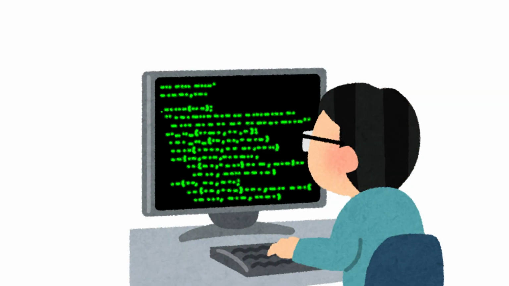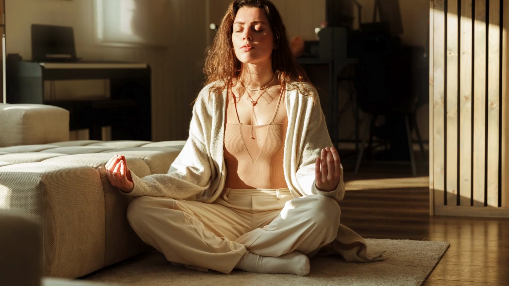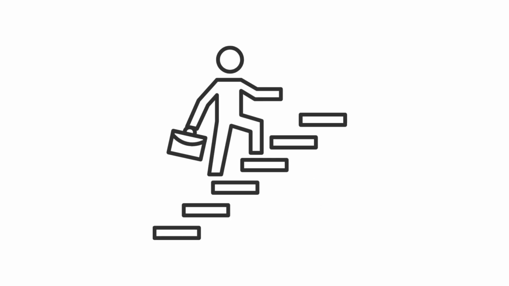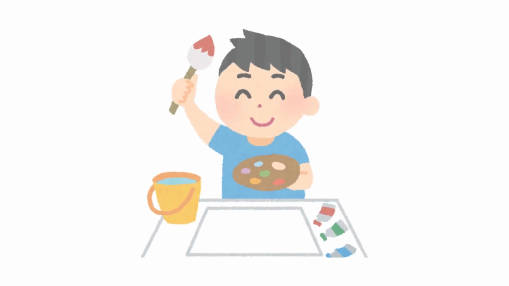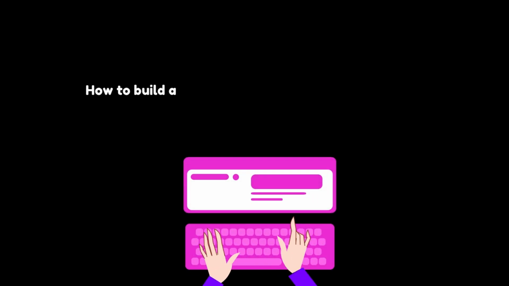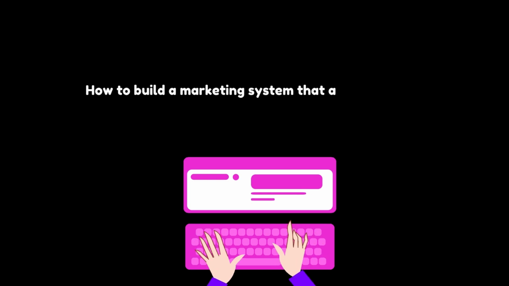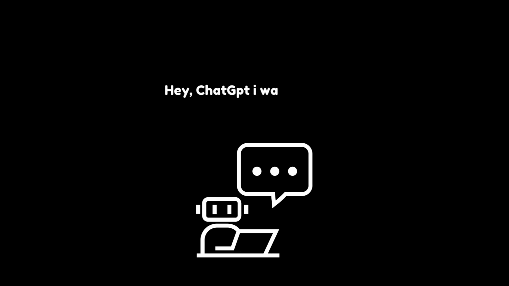Before we jump into our VS Code editor and start coding, let's take a moment to consider a very common situation. You may be a junior developer, mid-level developer, senior developer, or even a complete beginner who wants to build a product. The question is, how do you get started? Typically, you open Google and start searching how to build a marketing system that allows content creators to manage all their posts from one platform. Or even better, you go to ChatGPT and ask the same question.